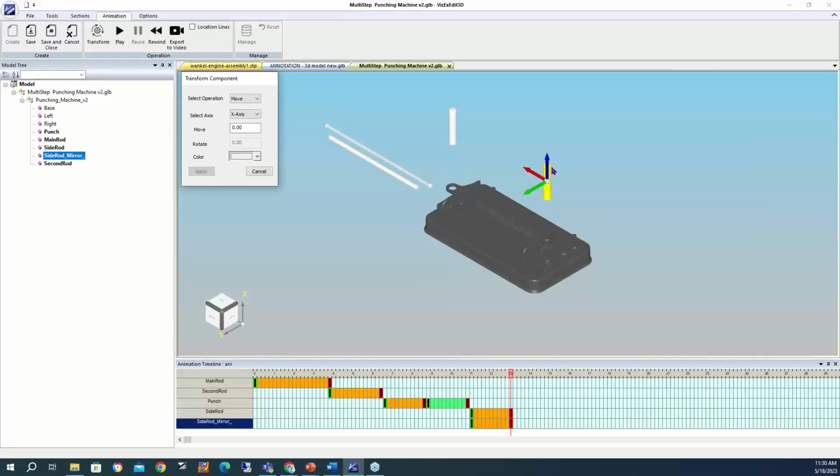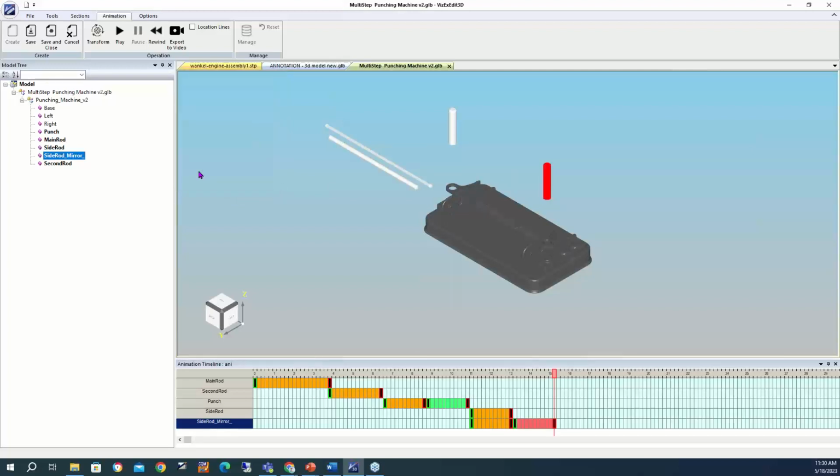Say this one has some kind of heat problem, or we need to warn somebody about it, then I can actually change its color. I'm going to change it to red to highlight it and apply. So now it's going to not only explode, but also then it will change its color. And I also might want it to zoom in just to highlight it more.